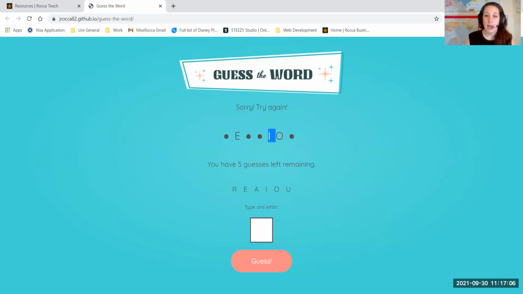All right, so you see this I-O, you might think, what comes after I-O usually? Usually an N maybe, right? Let's try an N. There's an N, and look, we got an extra bonus N. All right, so what might be here then? Maybe a T. Okay, so now we know "-ention". What could be here?